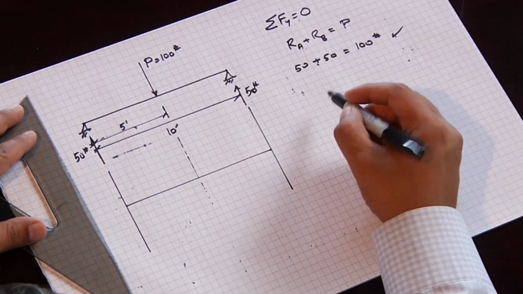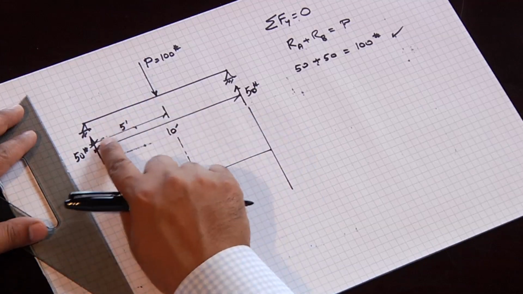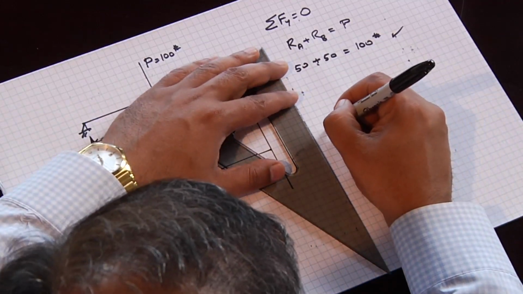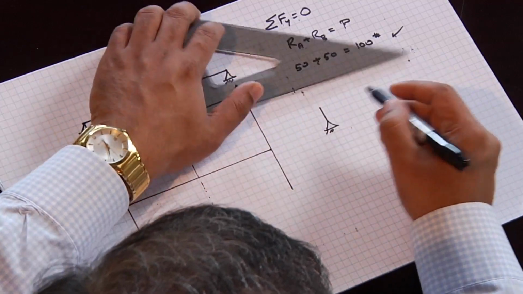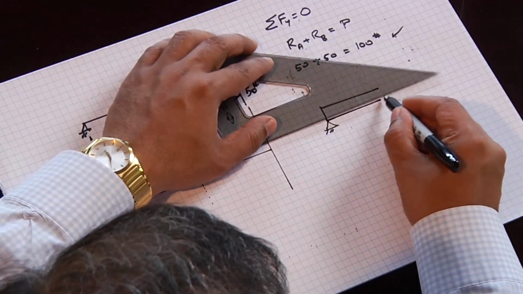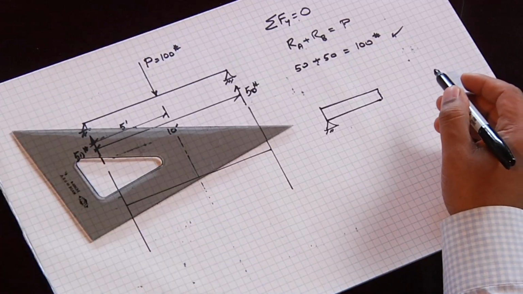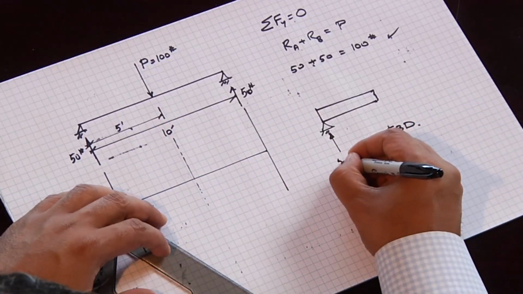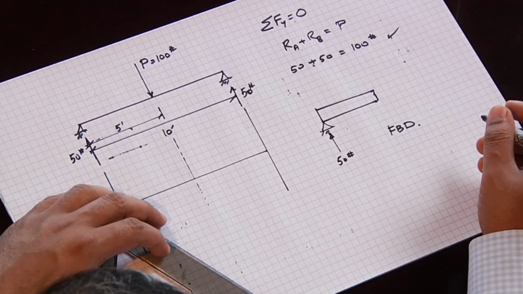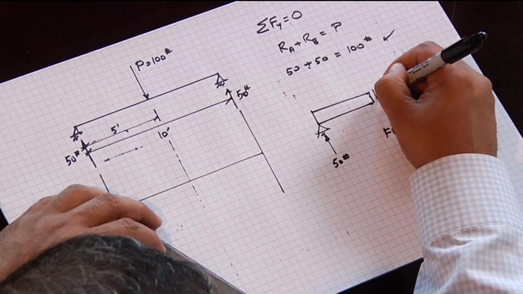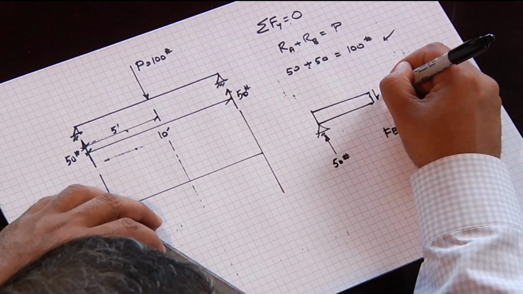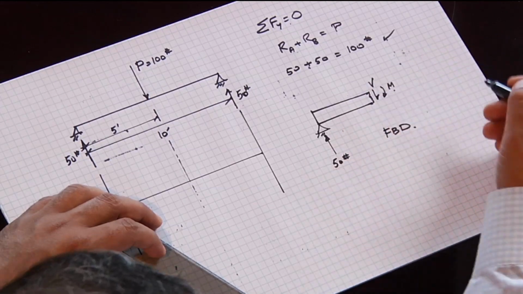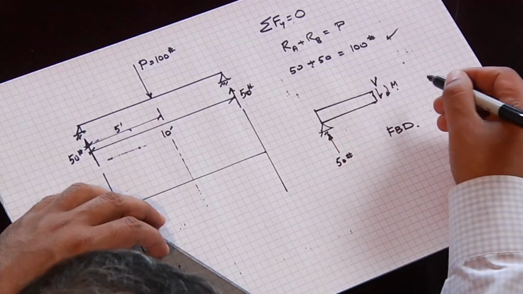So let's do a free body diagram, starting from the left side, moving to the right side. If we do a free body diagram, we have our support point, we have our beam, and we're going to cut a section of this beam in our free body diagram. On the left-hand side, we have the reaction load of 50 pounds. There's a reaction occurring inside the beam, which is a shear force and a moment. I'm not going to worry about the moment for right now. I'm only going to worry about the shear force.